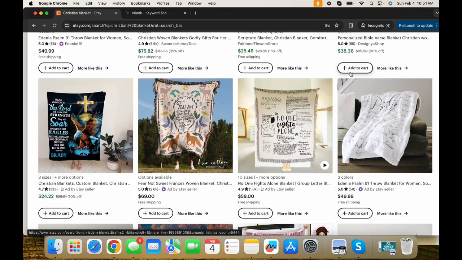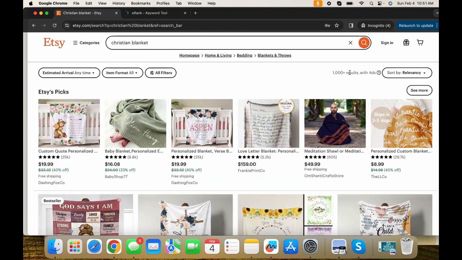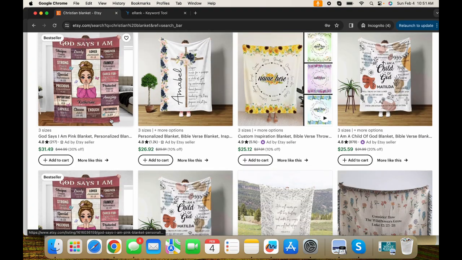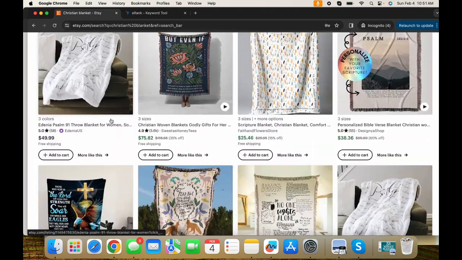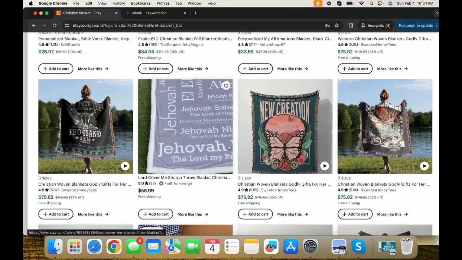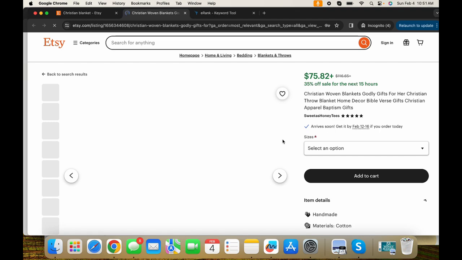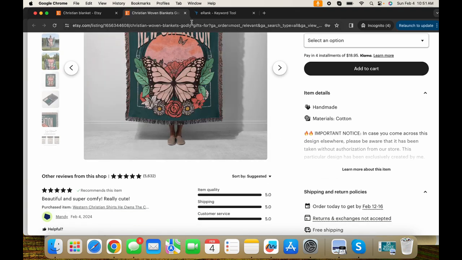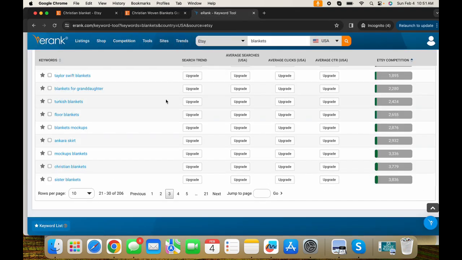So again, to me, this niche is one that could possibly work if you're into it. And I already see a bestseller here. Let's see if I see any more already from the get-go. But there might be some that are like, how many in the cart? But again, if you're ever unsure, you just go on Etsy and you search it.